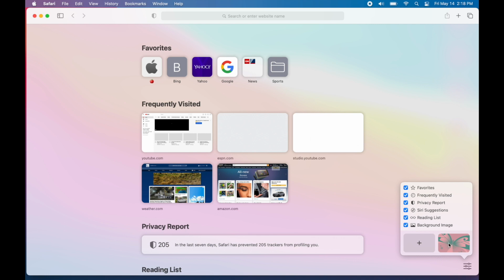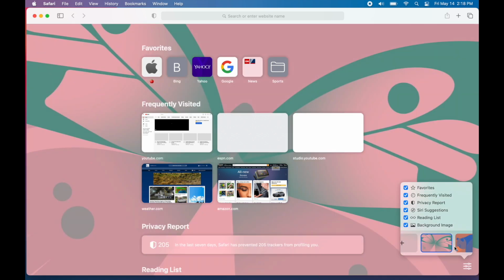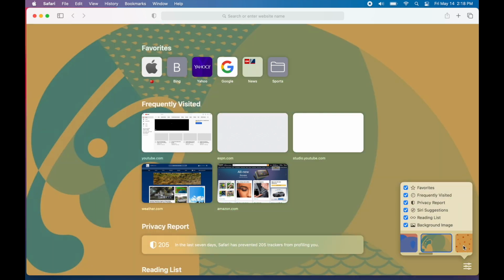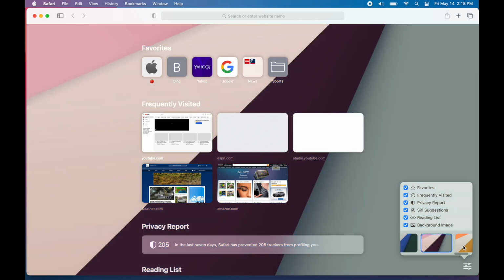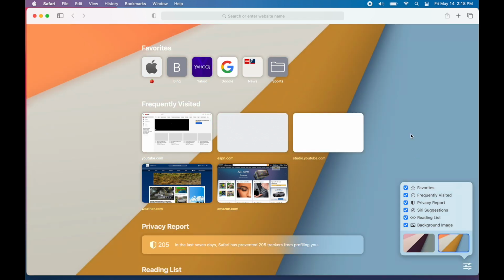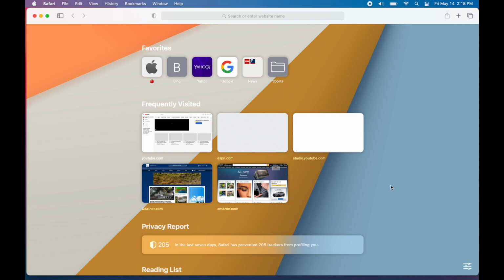That's very straightforward. And then if you click here, you can actually go ahead and give the background of this page a different color or a different background as well, so it's not always looking at that same boring page. So I'm going to leave it like that. So just a little tip there that you can go ahead and change this up. It's pretty easy. Just go to the lower right-hand corner and click on the icon down here.